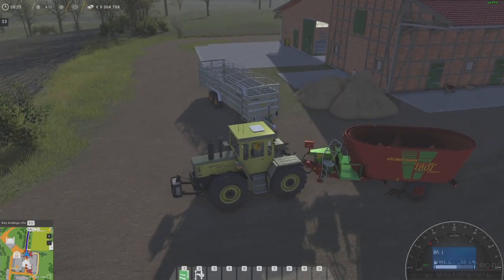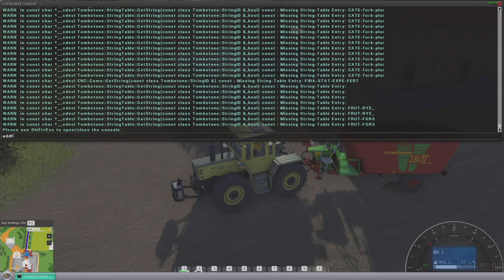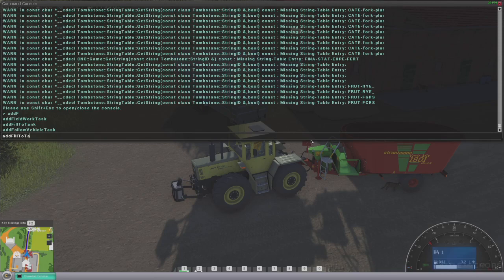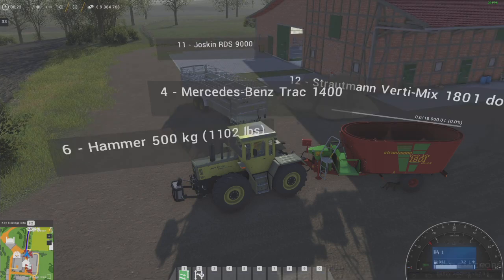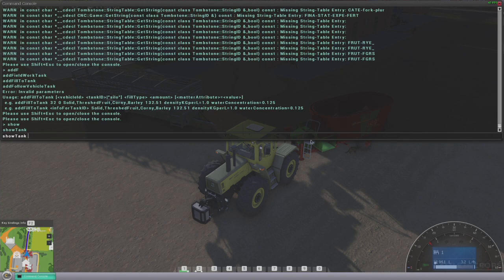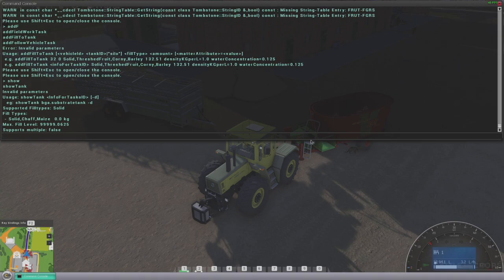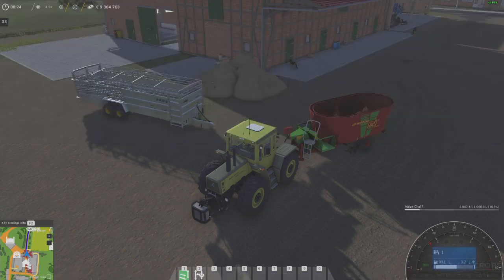But I can also just add some in. Cat, you're gonna get run over. What was it called? Was it add fill to tank? Yeah, add fill to tank. And this is number 12. Is there a show tank? Yeah, solid shaft maize. Alright, so filter tank 12, 0, solid shaft maize. And if we put 1,000 in there. There we go.